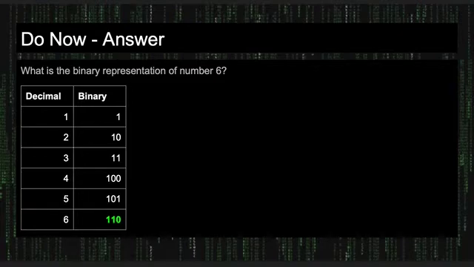If you remember anything about binary, then the do now should have been very easy. The correct answer is 110. In fact, it was possible to solve it without using any formulas, just by looking at the previous numbers in the table and noticing a pattern among them. Most of the times, however, we will not be able to get the help of a table like this, and the numbers will be much greater. Therefore, in the next few minutes, we are going to review the formulas and practice with greater numbers.